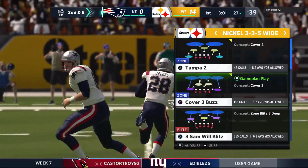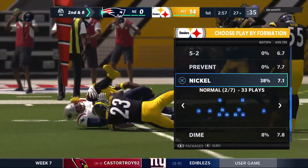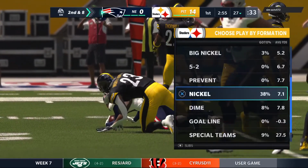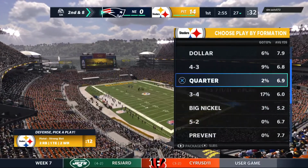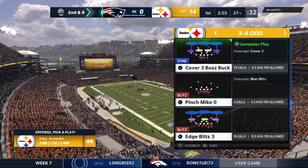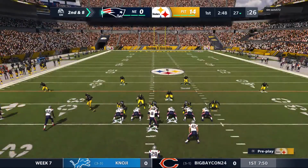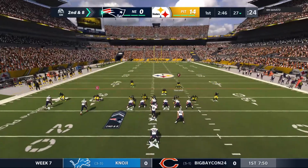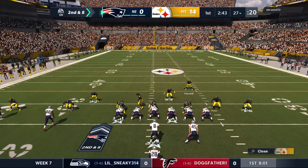Give him a couple on the carry there, 2nd and 8. Oh, that's a real nice job there by the defensive front. They just engaged and held their ground. But how about the guy who made the play? We often talk about whether they take a good first step or not. Many times you just don't take any step. Just get your feet moving, get your body going, and then once he made the read, he was able to make the play. They'll break the huddle, come up on 2nd and 8 at the 27-yard line.